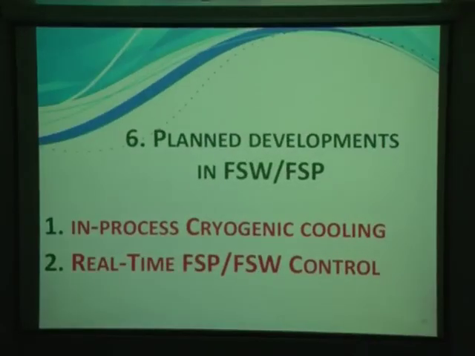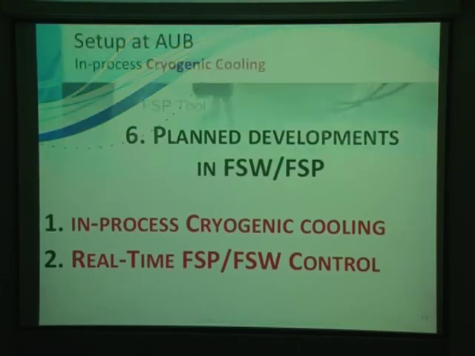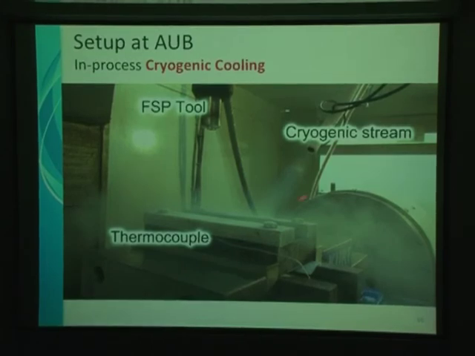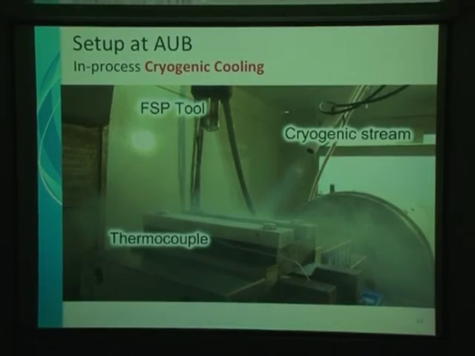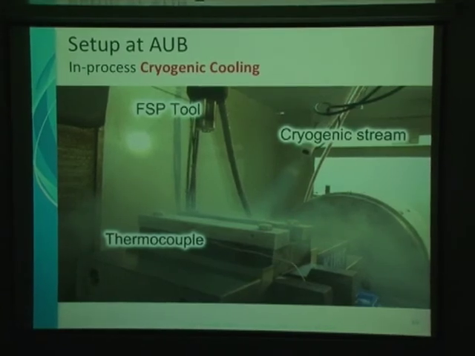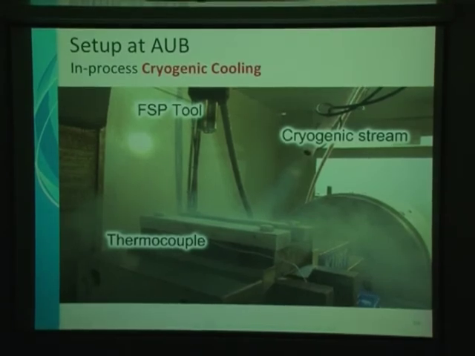All right, so where we go from here, we have planned some extra work. One is to involve some cryogenic cooling, and the other is to do some real-time FSP, FSW control, which will be very variable. It'll be difficult, but we'll try to do this in cryogenic. Right now, there's an FYP, work in progress, where my students are building a controlled valve that will allow you to dial in a certain flow that you want, and then we'll allow them to do some experiments on the cryogenic stream. What we really want to do is to freeze the grain growth, to prevent the grains from growing to 13, 15, 20 microns that we just saw before.